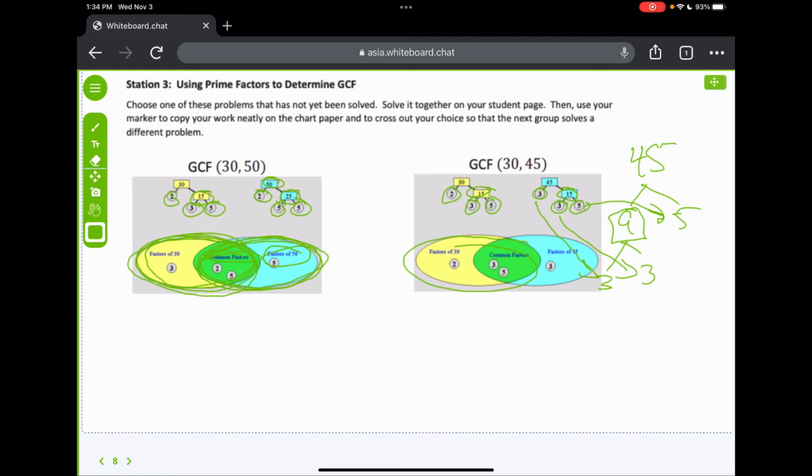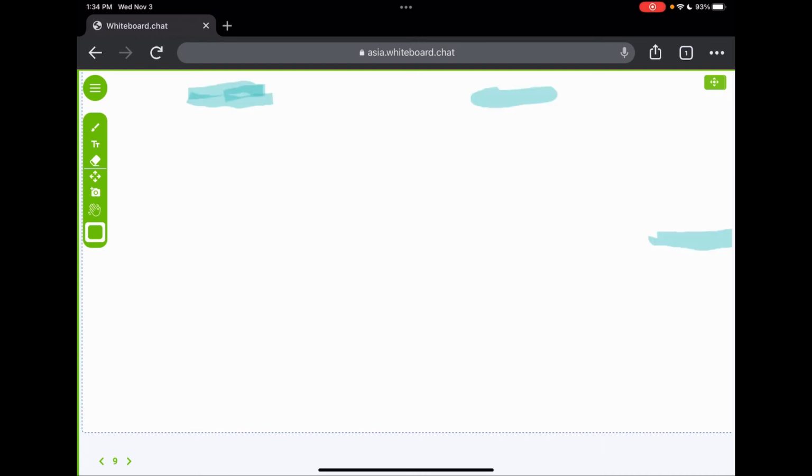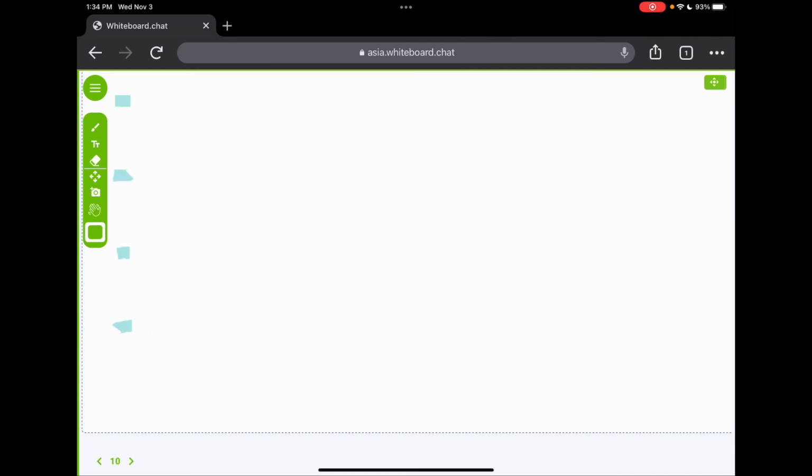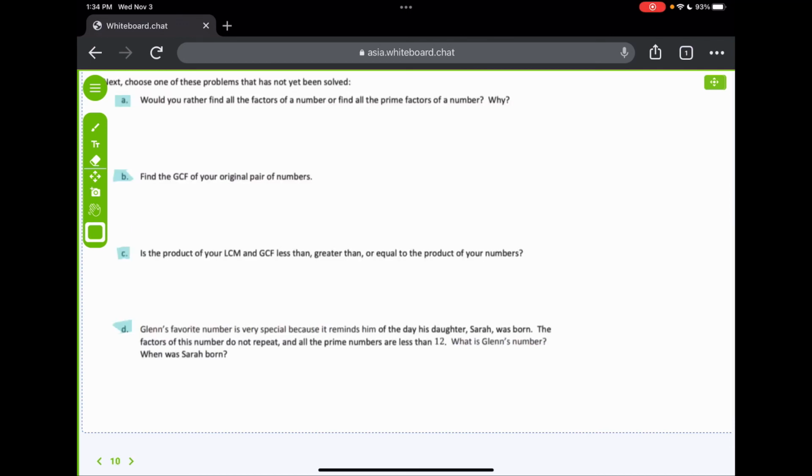Okay, so that's the same thing for the rest of these. I just want you to take a look at those and make sure you can do those. Okay, so maybe just come down here and see if you can do 60 and 15 a different way. Well, I just did 9 and 5. 60 you could do 4 and 15 maybe. So just see if you can break those down differently. Okay. And you're going to answer all of those questions whenever you're doing that.